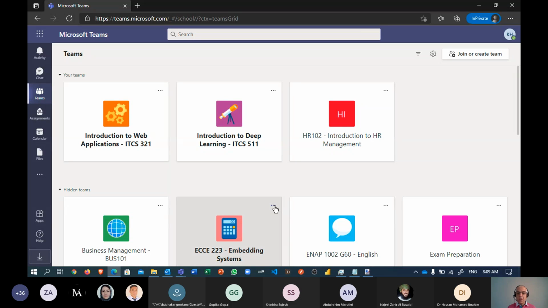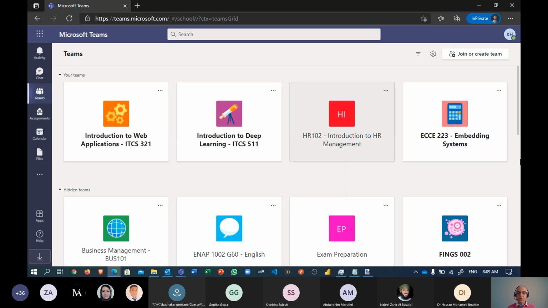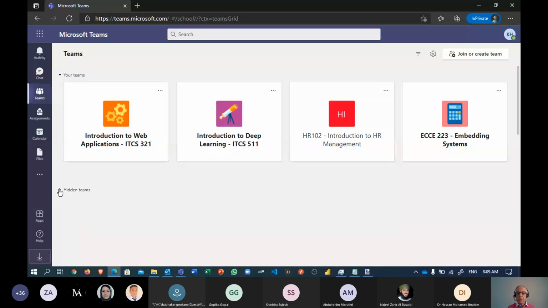Okay, fine, so this is the first of the tips and tricks that you can use on a daily basis on MS Teams, to put the courses that you are teaching this semester. Moreover, you can also rearrange them the way you want. For example, assuming that Introduction to Deep Learning is the course that you are teaching the most, maybe 4 times a week, you want to put it at the top of the list, and this one in second position and this one in third position.